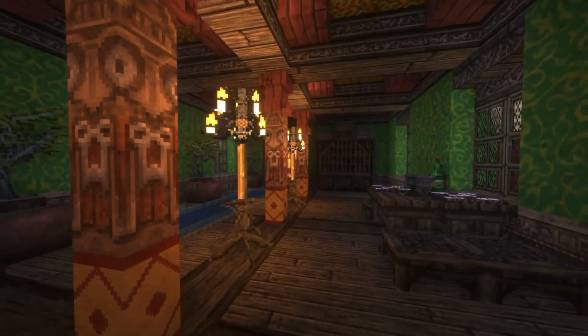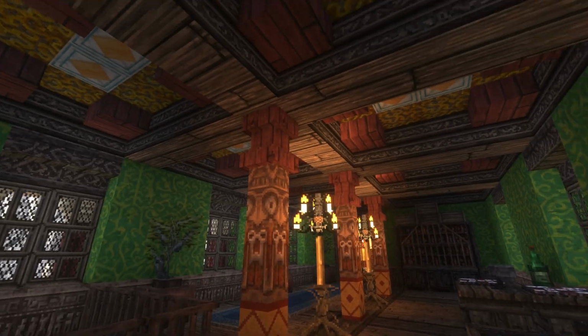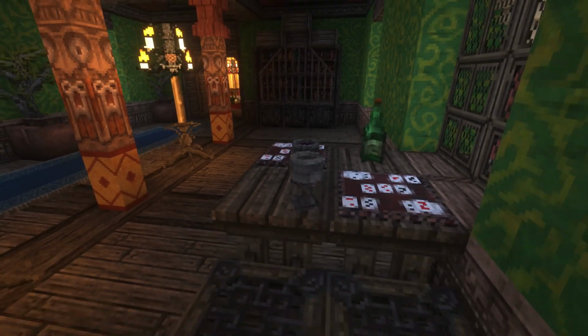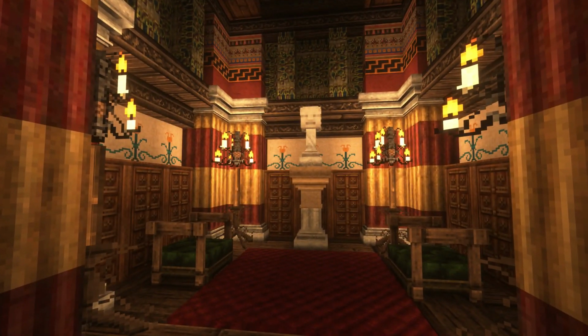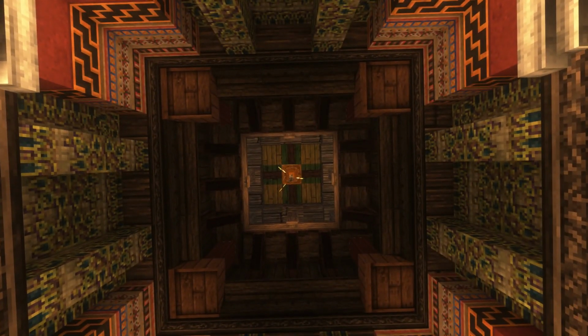Walk over here, we can go even further up, and we just have another mostly empty room. Again, colorful pillars, but here the walls are a little bit more colorful. We're on the upper levels here, the views are pretty nice like that. And then some areas just to sit here for the people. Some books to read, but then we have this thing, and this is another shrine, like a temple almost, and it's very big and open.